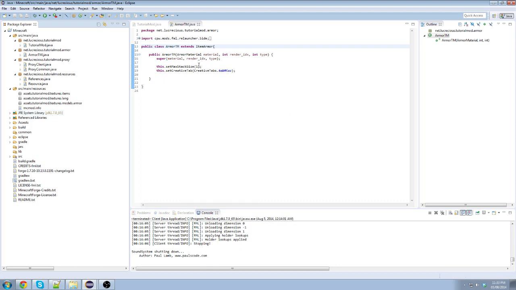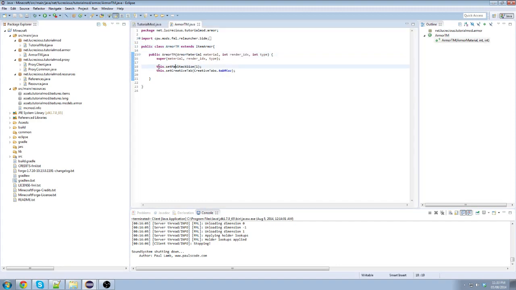This is empty. This is just the constructor. All the constructor does is set the max stack size to 1 and set the creative tab to tab misc. That's all. Very empty. What we're gonna do is fill this class up with stuff we very much need, things that'll make everything much more convenient. You can consider this more of a convenience tutorial, I guess.